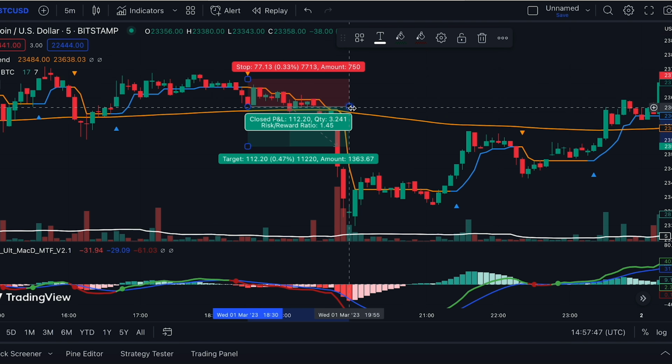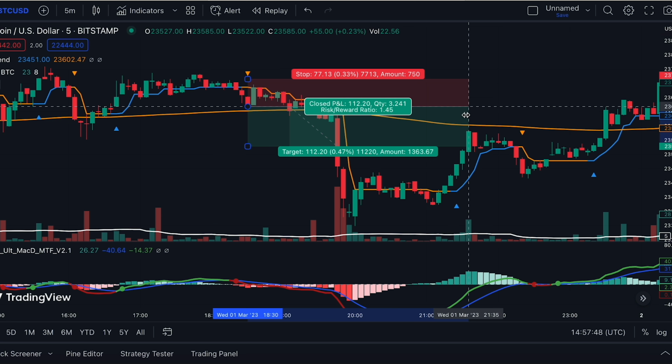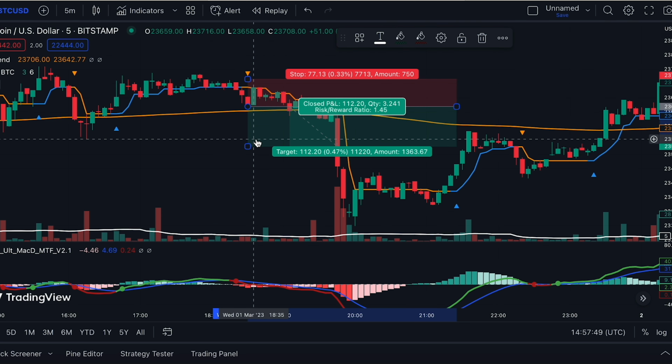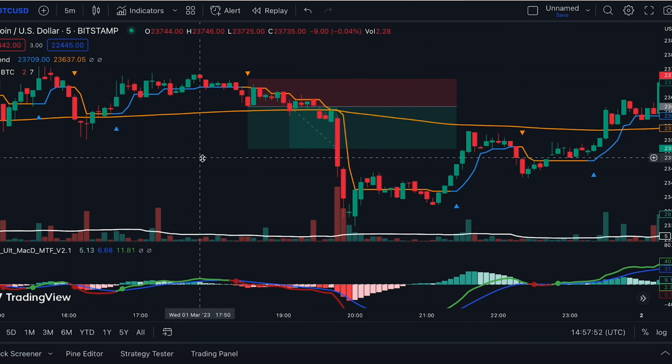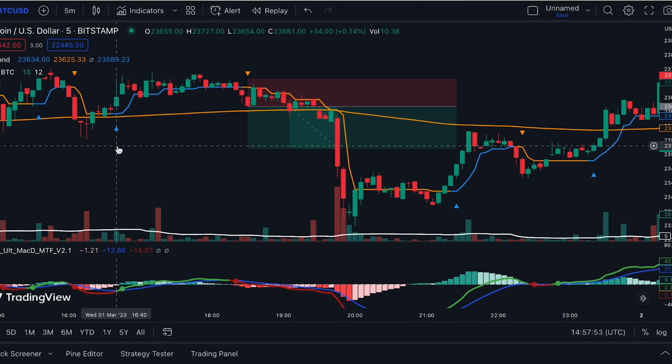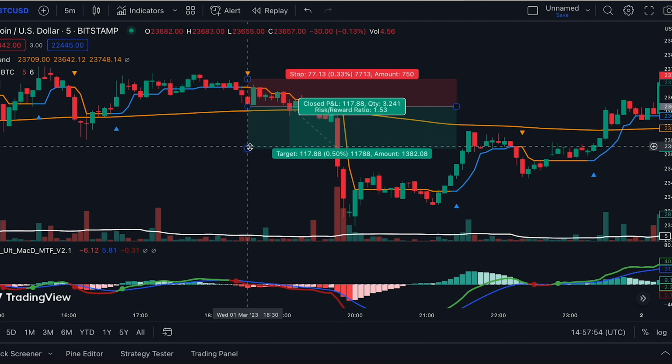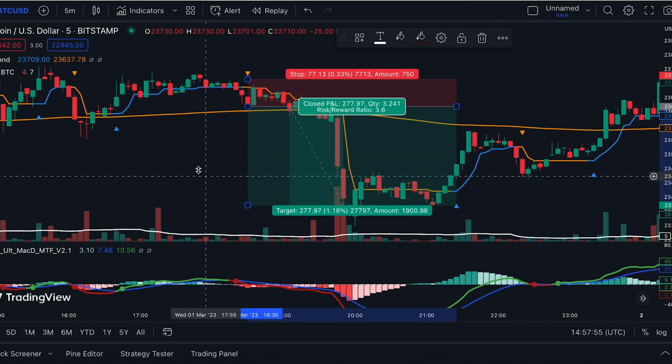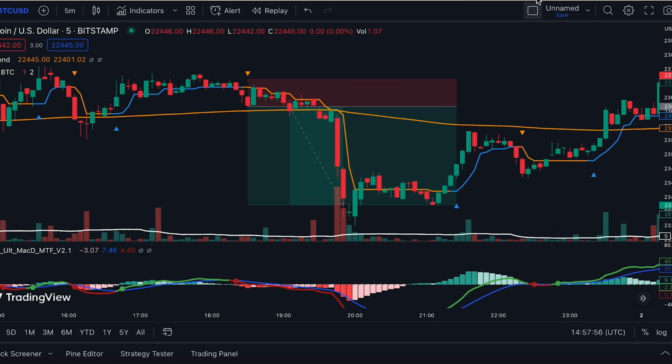Last but not least, confirm that there is significant bearish volume. To do this, the bar must be red and break below the moving average. Place a sell order at the candlestick's close if these criteria are met, and get out of a profitable short transaction as soon as a blue triangle appears.